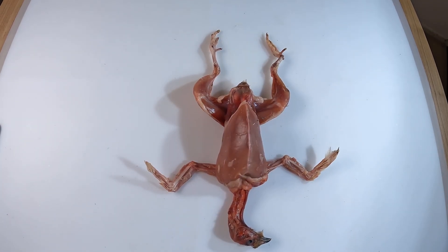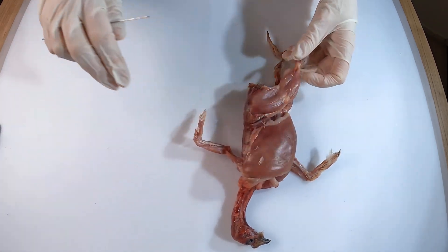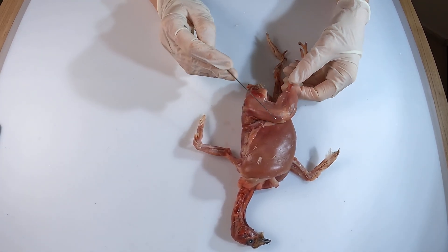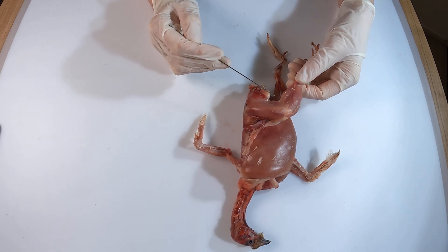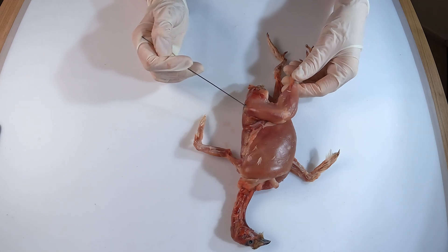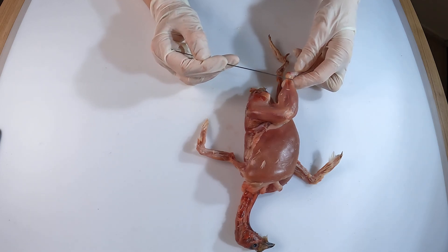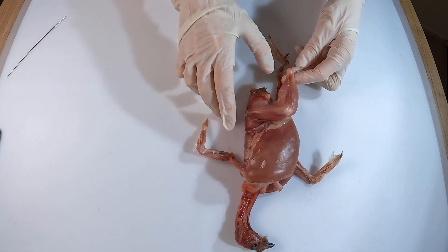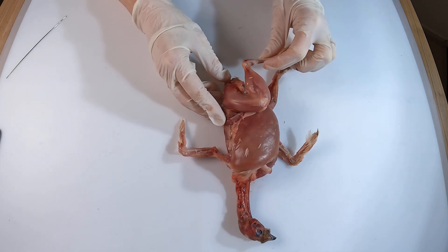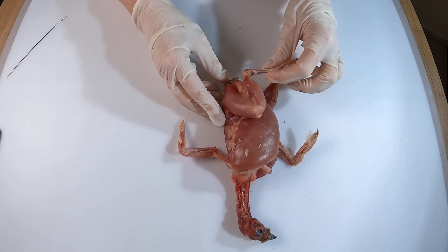The leg muscles of the Japanese quail have powerful thighs for running, jumping and launching into flight, and sturdy lower legs for gripping and stabilizing during foraging. These muscles are primarily dominated by fast-twitch fibers, which are built for speed and strength. Fast-twitch fibers contract quickly, making them ideal for rapid, powerful movements like running or take-off. However, they tire easily because they rely on stored energy instead of oxygen to work, and this is why they appear pale — they don't need as much blood or oxygen as other muscle types.